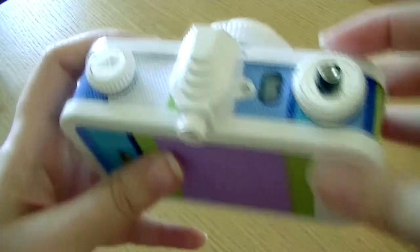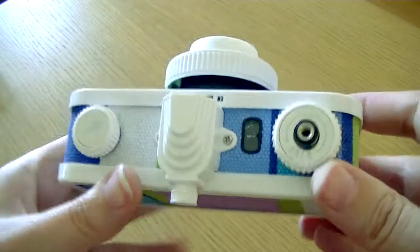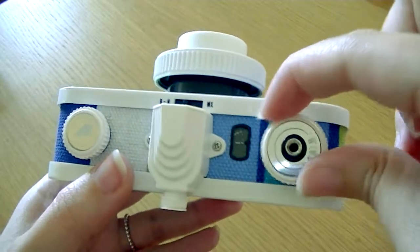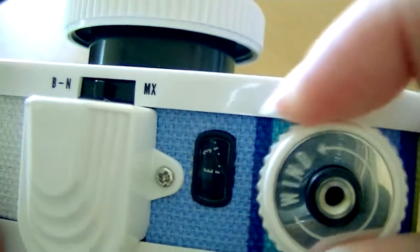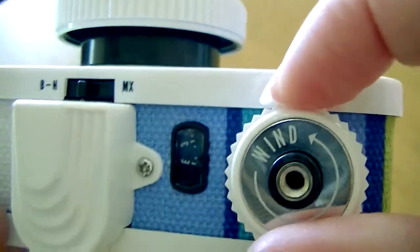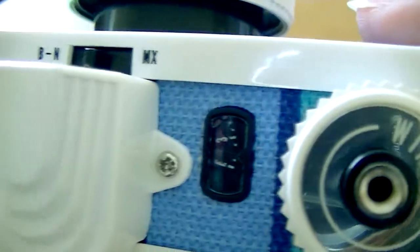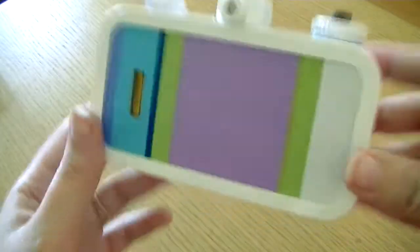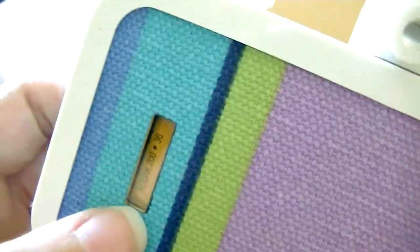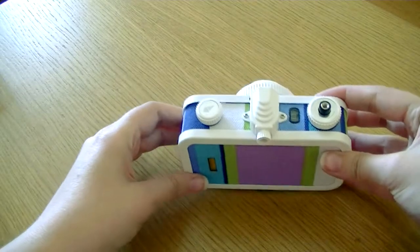I align the slot and close the lid — bam, it's closed all the way. Now I keep rewinding until it stops. Okay, I think I got it! I'm supposed to click the shutter once and rewind one more time — it started moving. Now it stopped again, so I click the shutter again and keep rolling. We got to the little red line. Our camera should be ready to take pictures now! Through the little window you can see the loaded film, how many frames you have total, and the ISO of the film.